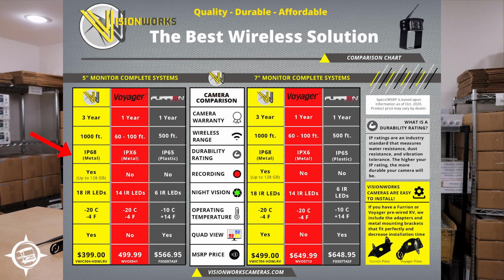The durability rating, this IP rating, is basically an industry standard that measures water resistance, dust resistance, and vibration tolerance. And basically, the higher the IP rating, the more durable your camera is. So the VisionWorks is an IP68, and has a metal housing. The Voyager is an IPX6, which is lower than IP68, but they do have a metal housing, so that's good. And the Furrion is an IP65 with a plastic housing.